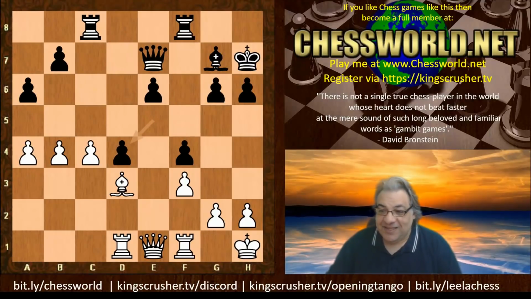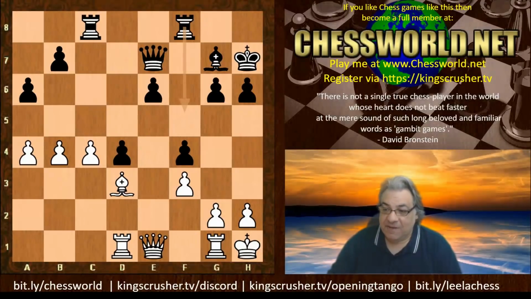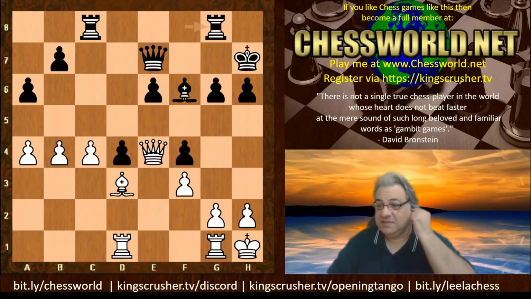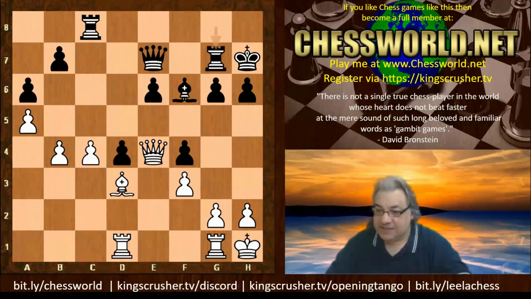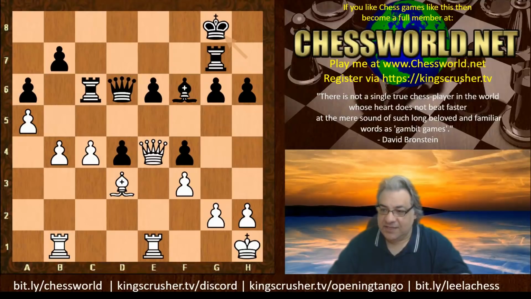Rook g1. Okay, if queen e4, this is also looking sensible. Queen e4, right? Battery. And okay, white does seem to have an edge there as well. But rook g1 was inserted here. Rook c7. If bishop f6, then queen e4 seems sensible. For example, like this, and white's advantage is nice.